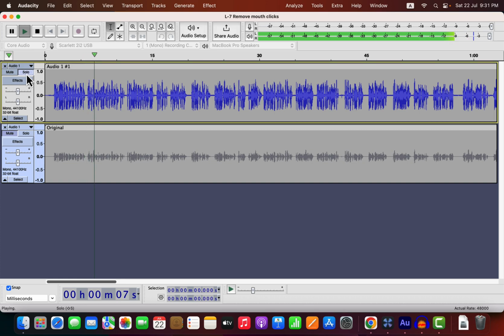The microphone works in a sophisticated way and it captures all kinds of sounds close to it. After recording your audio, you will hear some strange sound from your mouth. Sometimes your tongue makes it and sometimes your lips make that sounds. These are called mouth clicks or lip smacks.